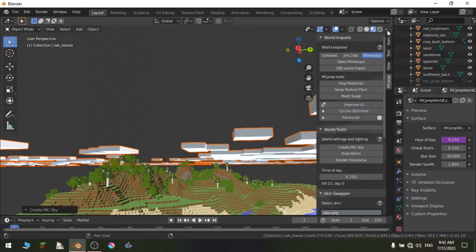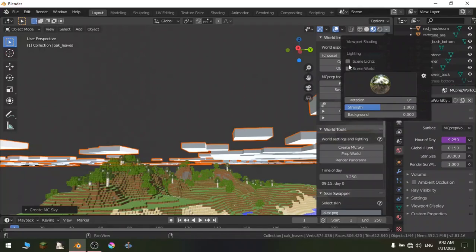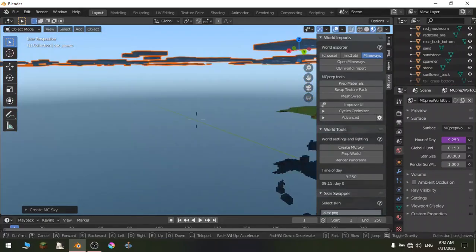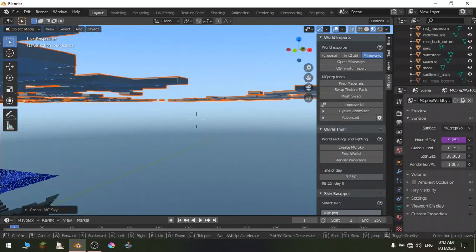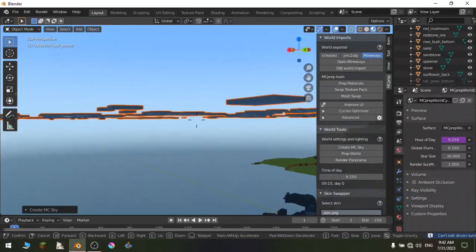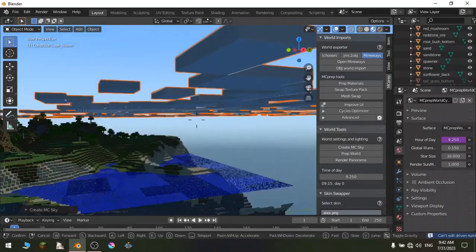You go here, like this arrow, and click scene light and scene world. Okay, this is your Minecraft sky. Everything's perfect. You can change the time from here. It's kind of a little bit laggy, but yep.